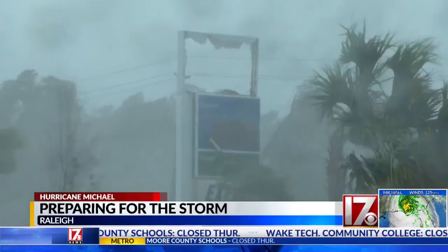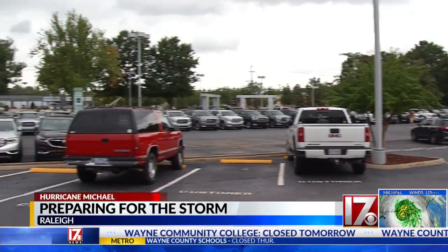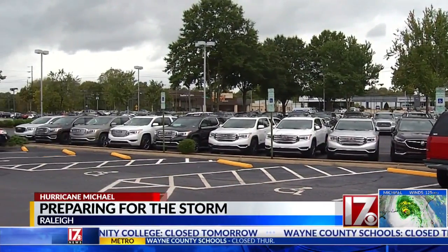The rain and wind from Hurricane Michael are on the way to North Carolina. We know it's coming, we're going to get a bunch of rain, so we're just taking precaution. Thompson Buick GMC Cadillac in Raleigh sits along Crabtree Creek. From the creek floods, we generally get water on the lot.